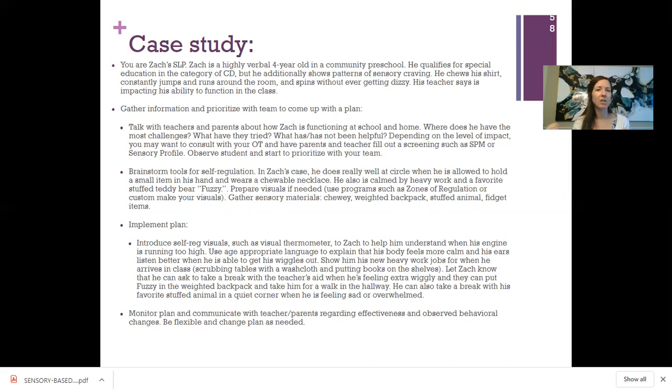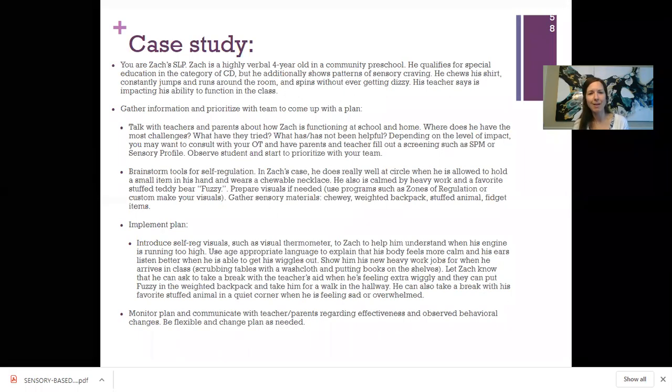In Zach's case, we're really teaching him that self-regulation, him using those tools, but sometimes it's going to be more a matter of working with the adults in a child's classroom, where it's more co-regulation. Obviously you want to build to self-regulation, but it's about helping the staff understand where the breakdown is and how the child's sensory system is maybe keeping them from attending or fully participating, and what are some things you can do throughout the day for them.